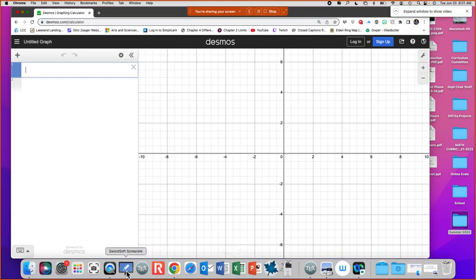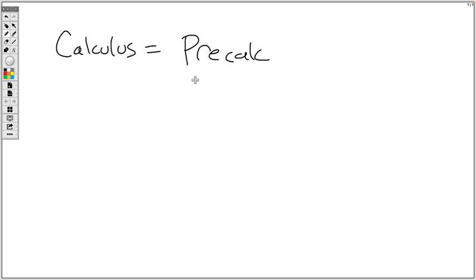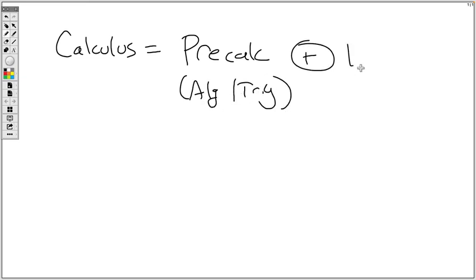All right, so we talked about this day one of the semester. We talked that calculus was pre-calculus. In other words, your algebra and trig, plus the concept of limit. And yesterday we wrapped up our formal discussion of limits with the formal definition of a limit. Once again, that's kind of a preview into the sorts of things the math majors deal with.